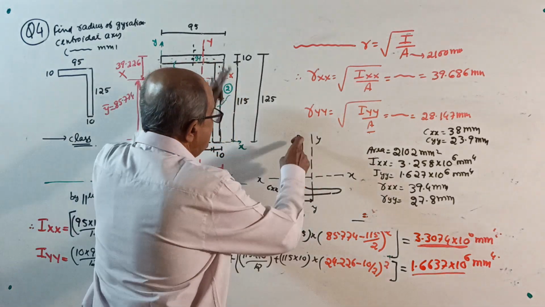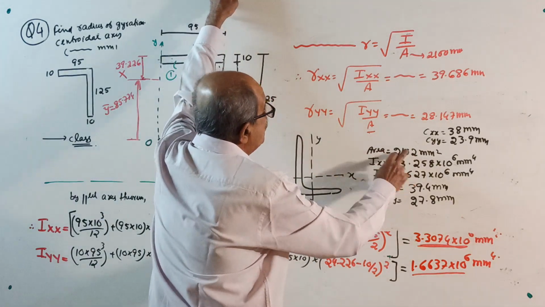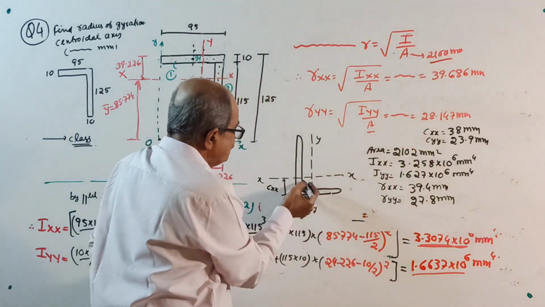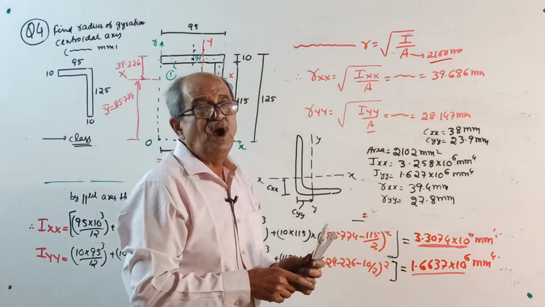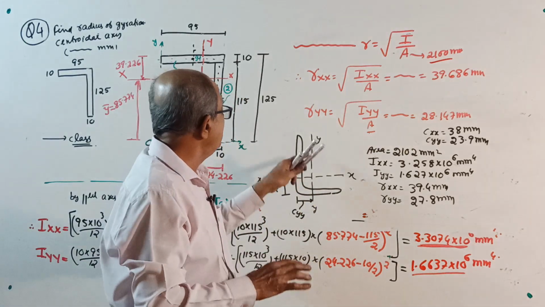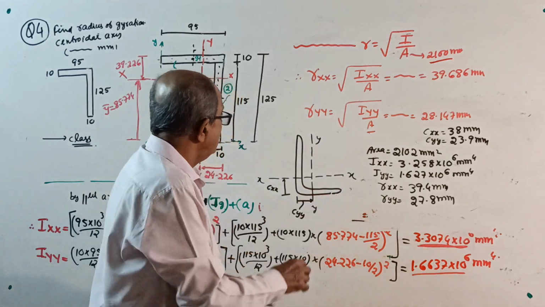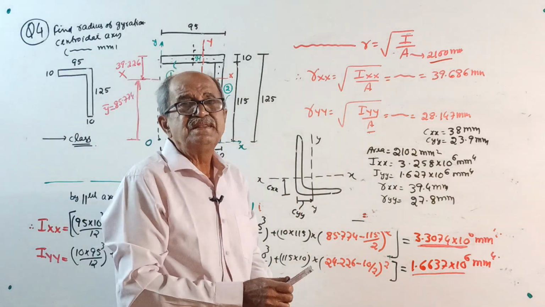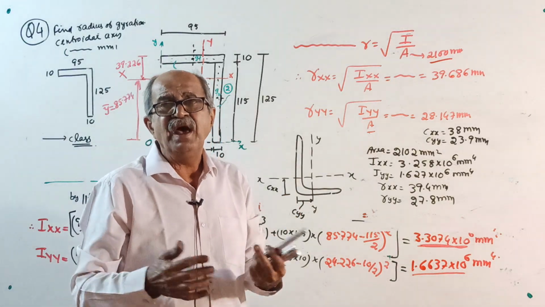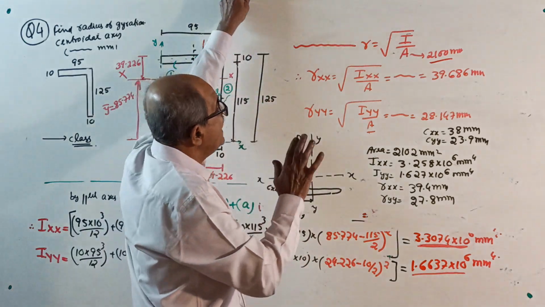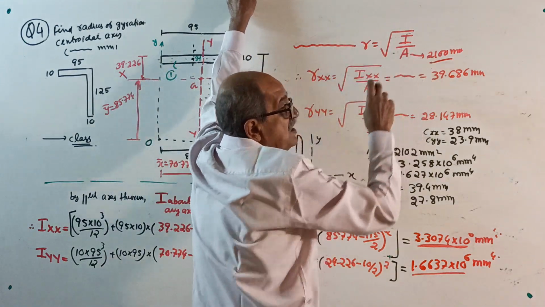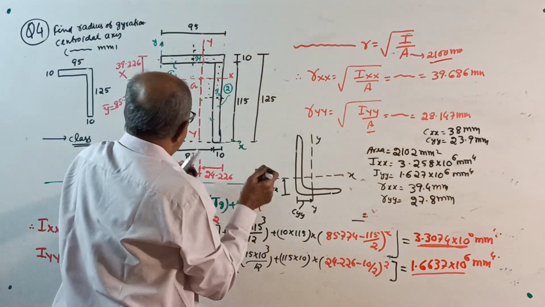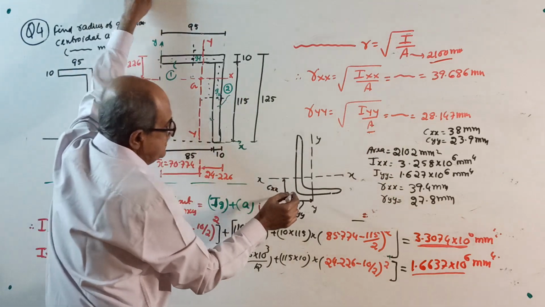See, area they told 2102. Our area is 2100. I told you, because of the curvature, it is not fully a rectangle. See, here also some turning is there. Little lesser area here, little more area here. So, slight variation is there. That we are helpless. Engineering mechanics answer is 2100. In steel structure, it is 2102. Okay, then see this distance.